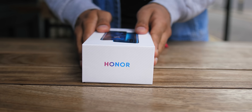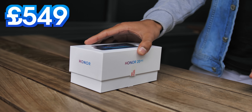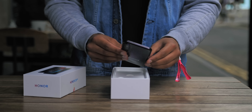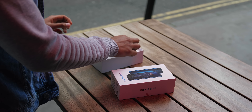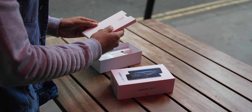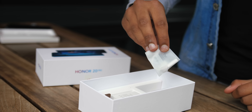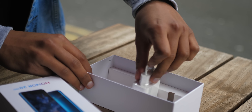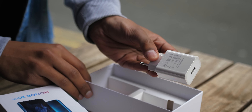Speaking of which, this is the big one. It comes in £150 more than the standard Honor 20, and there's a few things I was just itching to take a look at. Beneath the phone you get this insert which has the SIM ejector tool on it, and just below that a USB Type-C to headphone jack adapter. And as well as the cable, you get a 22.5W Honor Supercharger.